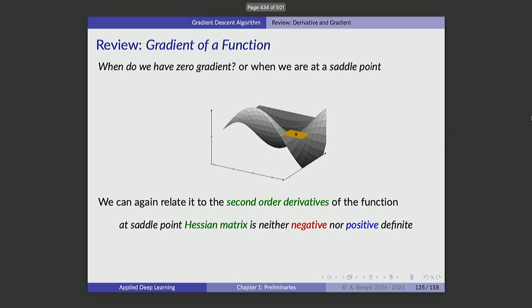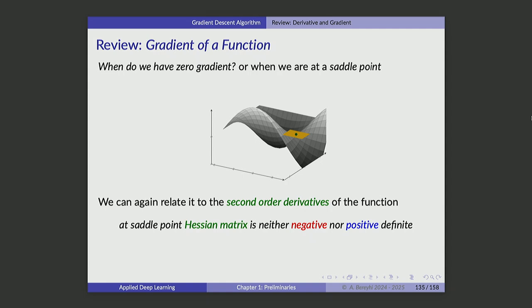Okay, so the third kind of point that you might have is what we call the saddle point, and the saddle point happens in multidimensional functions. Why? When you think of a surface, you could have a minimum if you move in this direction, but when you move in this direction, you get a maximum. So a saddle point is the point where you have a minimum in some directions and a maximum in some other directions. And why do we call it a saddle point? Just think about the saddle on a horse, the one which you sit on. The direction that you sit on is maximized, but the direction orthogonal to that has a minimum at that point.